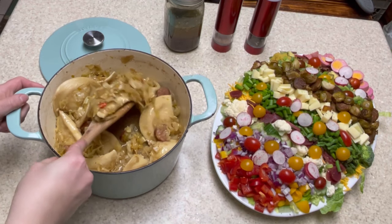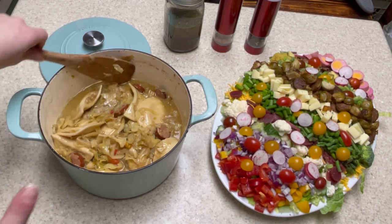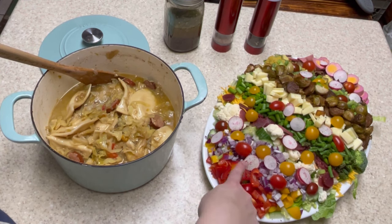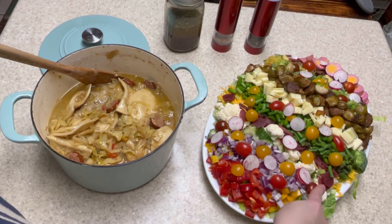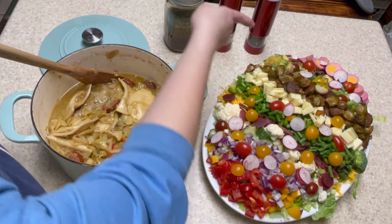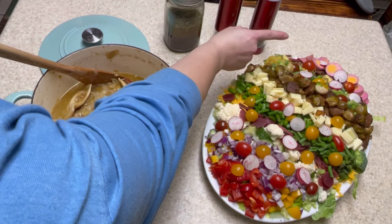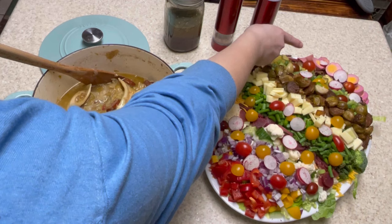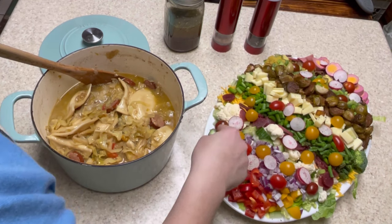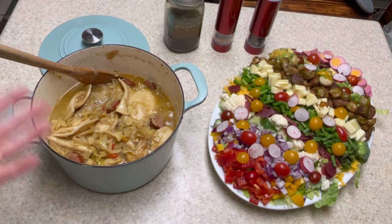I already dished some of this out because I did gift some of this today to friends of ours. They got some yummies sent their way for Easter. So we have that, and of course our salad that ended up having red peppers, yellow peppers, red onion, cucumbers, cauliflower, pickled red beets, asparagus, cheddar cheese, mozzarella cheese, our honey balsamic Brussels sprouts, our turmeric pickled cauliflower, of course the radishes, the tomatoes, avocado, Kalamata olives, our pickled red beet eggs that I make, and green onion, and I'm sure I'm forgetting something. Oh, broccoli, almost got lost under there. So that's our kind of Easter dinner.